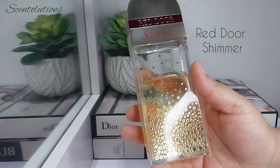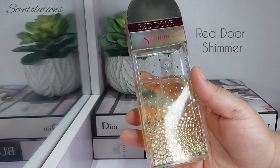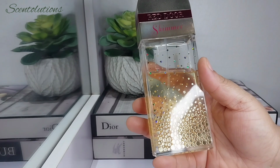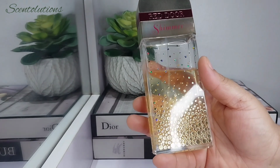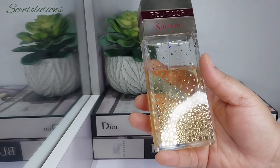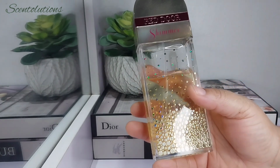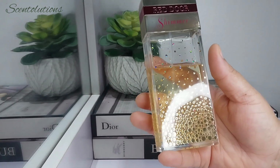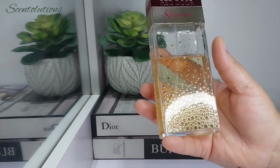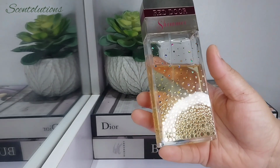Then in the heart here, there's peony, there's gardenia. So that gives it a lush floral ambience. Now this, if you don't like your white florals, you're not going to like this. I feel like this is heavy on the white florals, and the white florals take over the fruitiness. The fruitiness could have been more pronounced to make it a balanced fruity floral, but somehow the white florals take over. There's a base of sandalwood and musk that adds some warmth to this. Again, makes for a very nice, everyday, versatile scent.